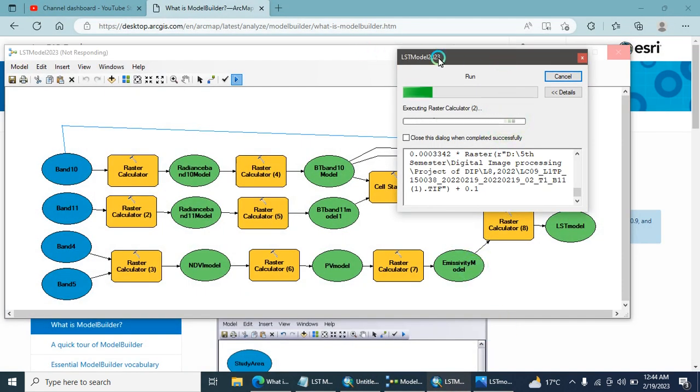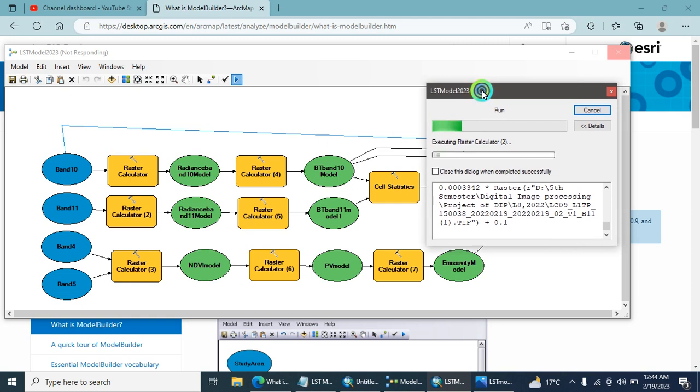The second one is executing. Okay, the fifth, executing the raster calculator fifth. This one is a fifth raster calculator.